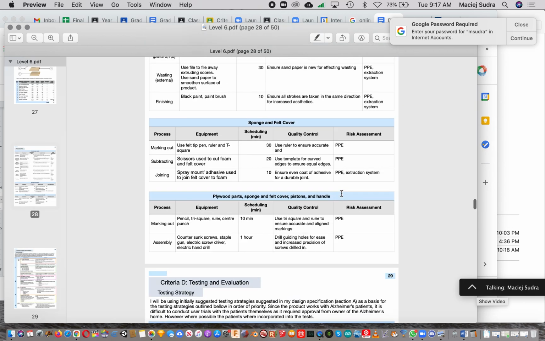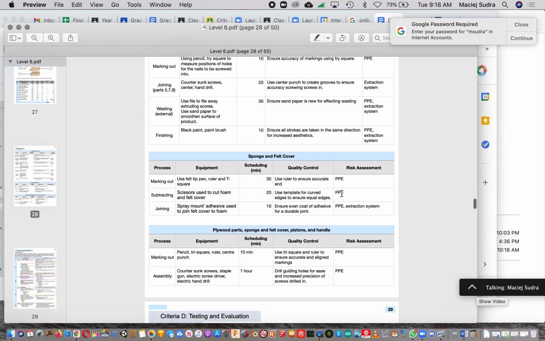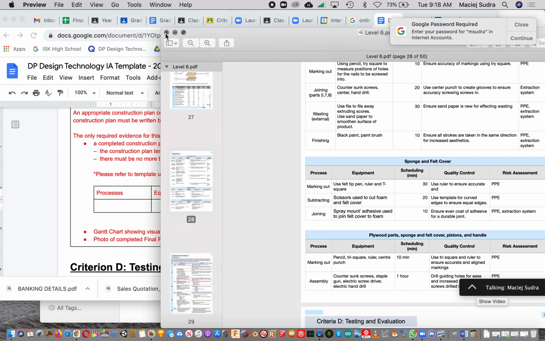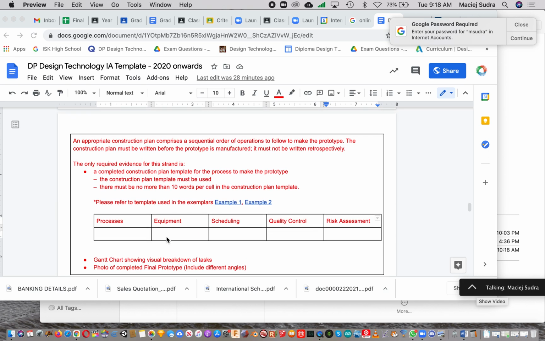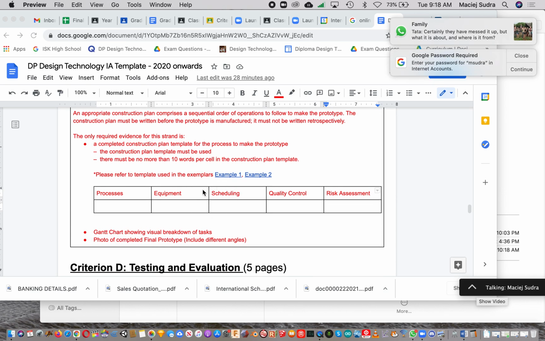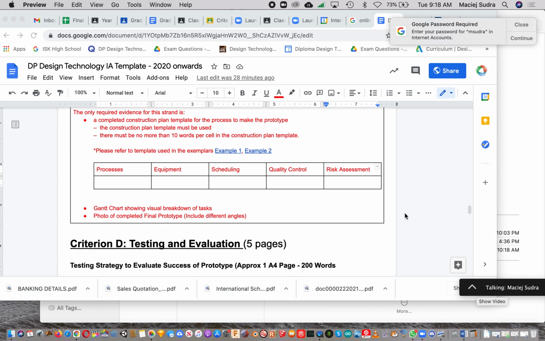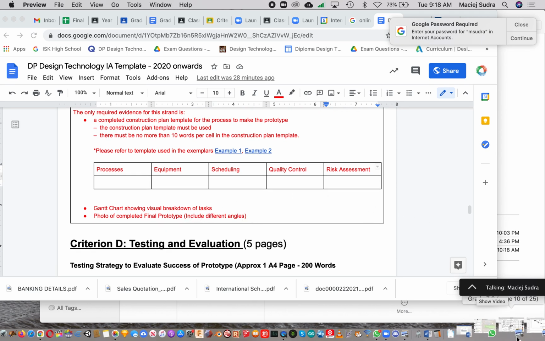That's that. And then the last thing that some people have done, and I would encourage you, it's not a hard thing to add, is a Gantt chart at the very end. So once you have this very detailed, I would say almost excessively detailed, step-by-step process of creating your product, the Gantt chart is just a visual representation of what you've done.